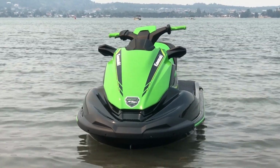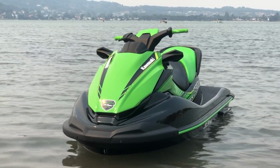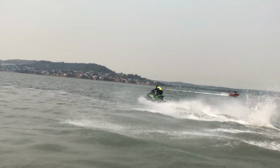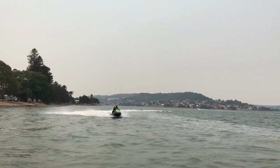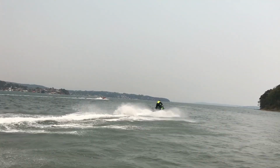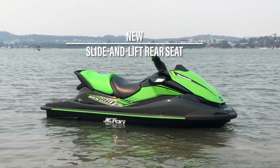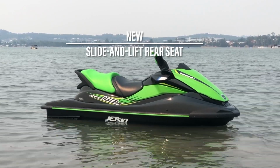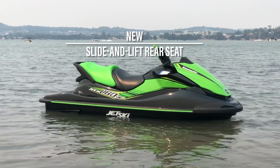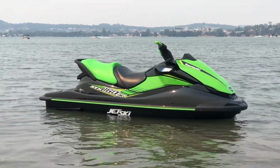The 1.5-liter engine, also unchanged, is smooth and responsive, and we suspect economical. We didn't get a chance to run it empty, but that would have taken a decent amount of time now that the tank has 20 plus gallons of capacity. On the water, it's easy to see why Kawasaki hasn't changed the hull design, including how it's made. It's still hand-laid fiberglass and gel coat in an era of slightly less durable lightweight materials. We say if it ain't broke, don't fix it.